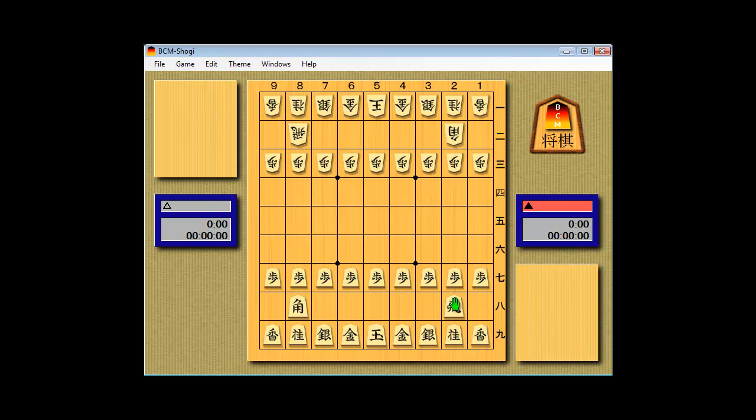Mukaibisha can be played by either side. It's more commonly going to be played by White though. So let's just go ahead and get into the moves.